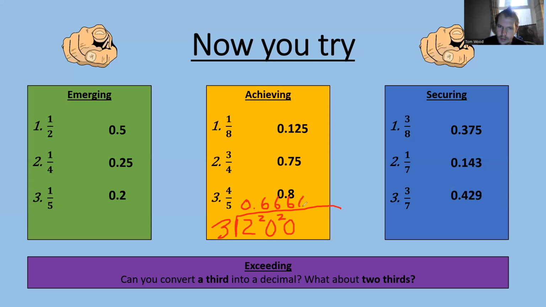Now, if they were asking you to write this as a decimal, they might say, give your answer to maybe 2 decimal places. So it's important to remember that those 6s go on forever. So when we're looking at 2 decimal places, we're going to draw a line in here, and we're going to obviously round correctly. So if I'm rounding this to 2 decimal places, this is my second decimal place. It's either going to be 0.66 or 0.67. Because this is higher, it will round to 0.67. And just to make you aware of that extra little bit there.